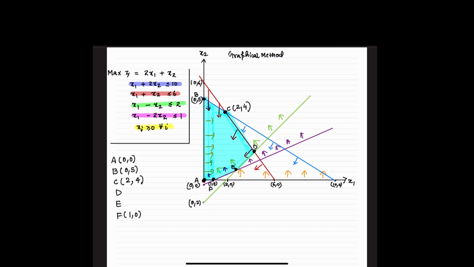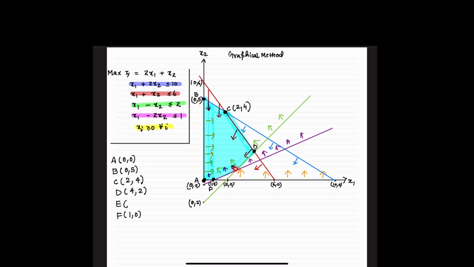For D, D lies at the intersection of the green and the red. So green and the red is this. So what you do, add these two. So twice x1 is 8. So x1 is 4. So put 4 there. So x2 is 2.